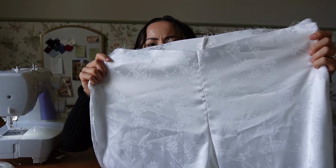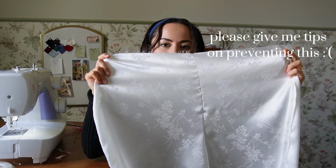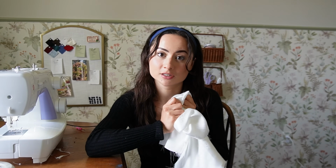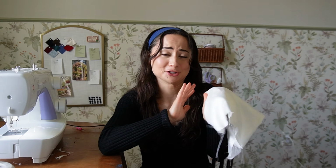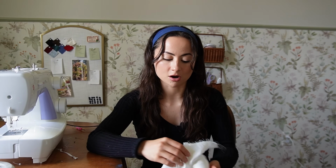You can see there's some gathering in that center seam and on the back as well. This is just something that I need practice with, silky fabrics, and I'm glad I'm doing this with something a little bit more low stakes, like pajamas, instead of a dress. I do want to buy this fabric again because I think it's so beautiful, but it is a little bit of a headache to work with. Especially since I'm doing French seams, that just adds a whole other layer of annoying steps and attention to detail that's needed. I will quickly do the elastic waistband off camera and then we'll hem them together.